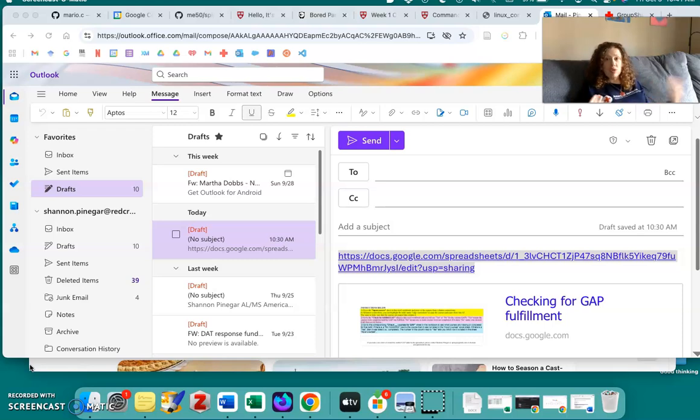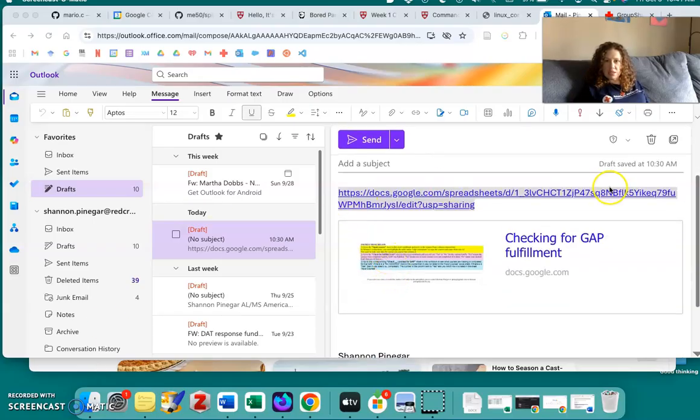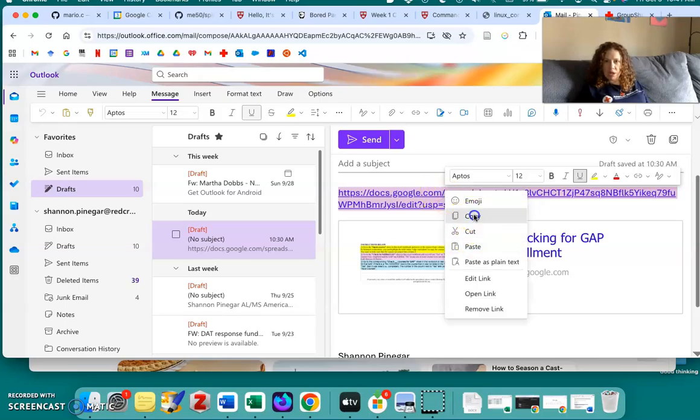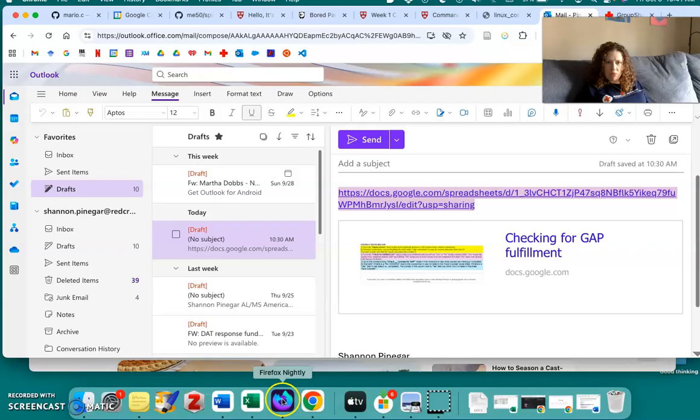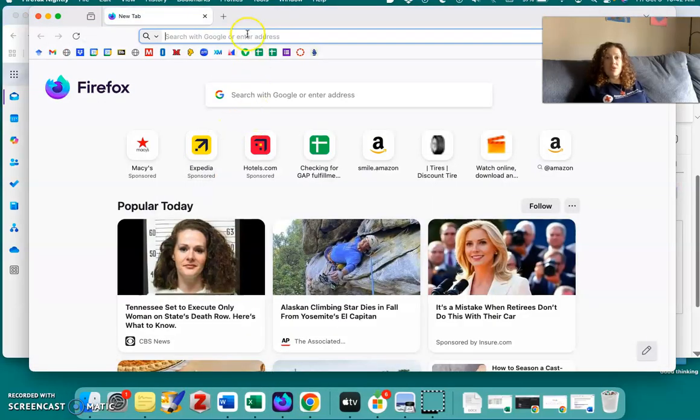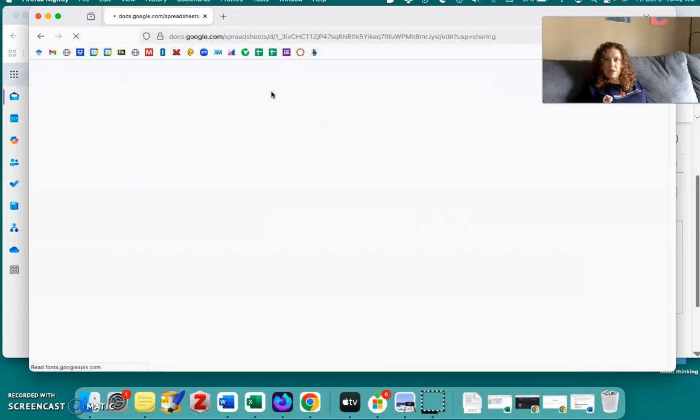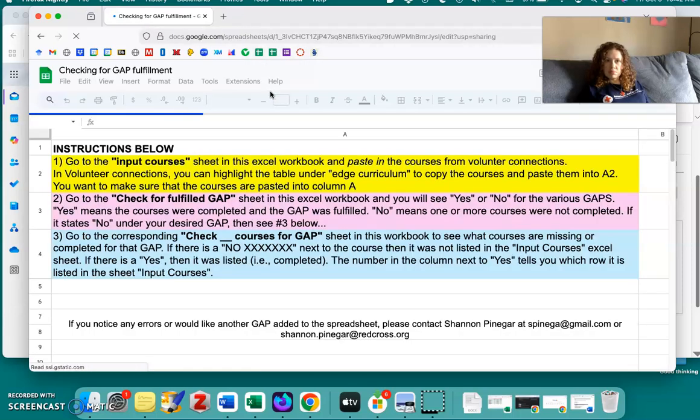Now with the Google Doc, only one person can be using it at a time because that's a shared document. But with that standalone Excel attachment, you can use that anytime. And so I'm going to show it through the Google Doc. So you're going to get a link that looks like this right here. And you can click it, but I'm going to copy it and put it in a different browser that doesn't recognize who I am. I'm pasting it in. And it'll look like this.